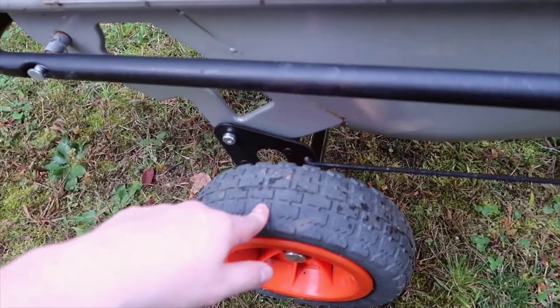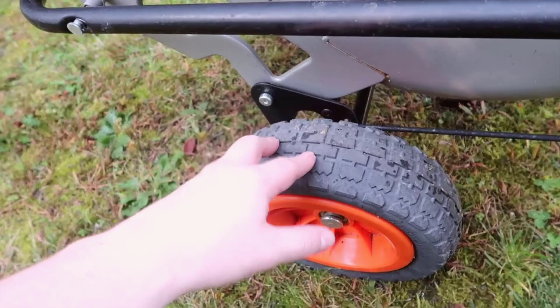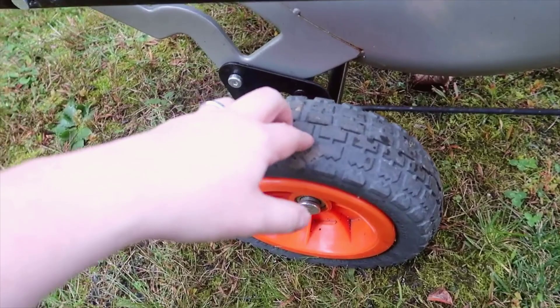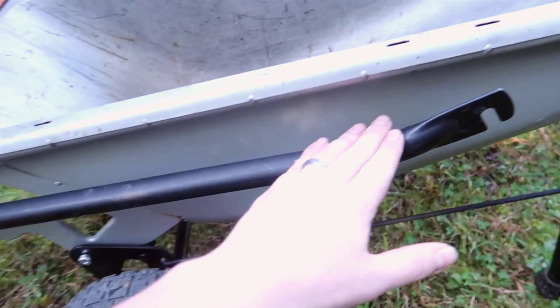You have these really sturdy tires, and these never need to be filled up with air. It's basically a special type of tire — very rugged — that's never going to lose air or need to be filled up. You're not going to have any issues going over any terrain. If I put my thumb on this and apply pressure, these are extremely firm. The fact that they're so large really makes it work in just about any type of terrain.